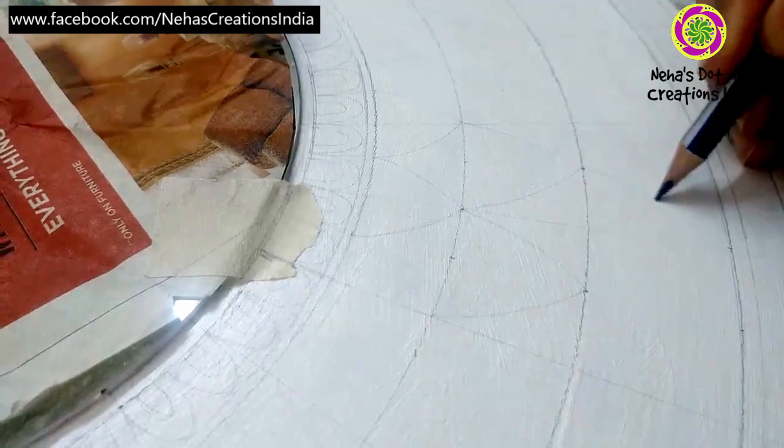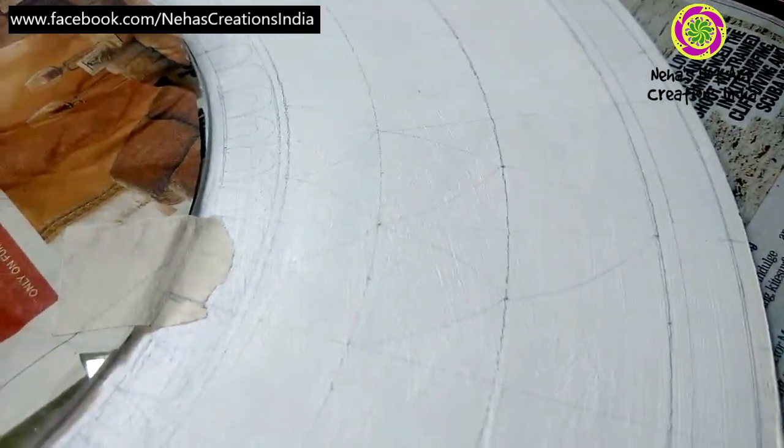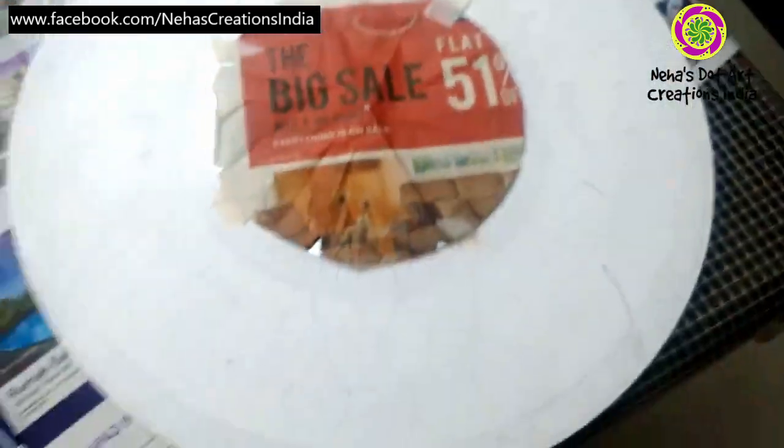And when we move to the next layer, there will be a petal between the two petals of the first layer. The size of the petal increases gradually. Accordingly, we will progress with our design.